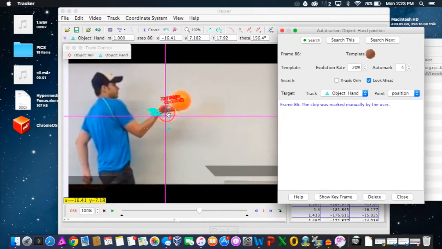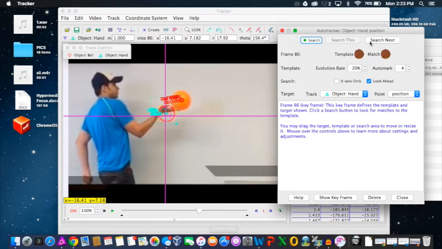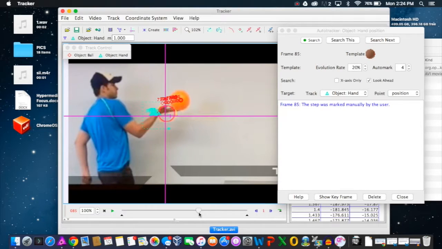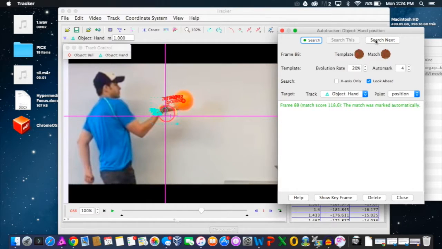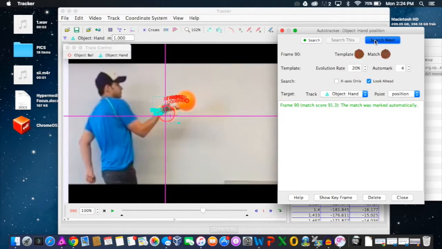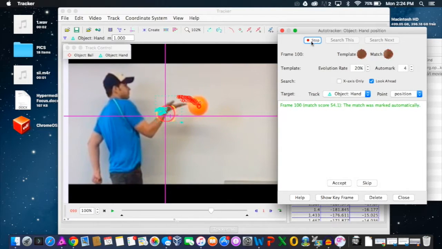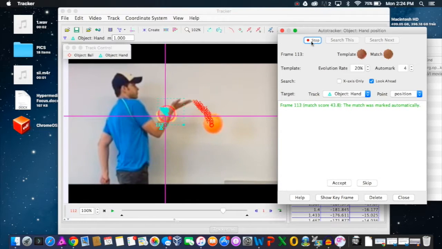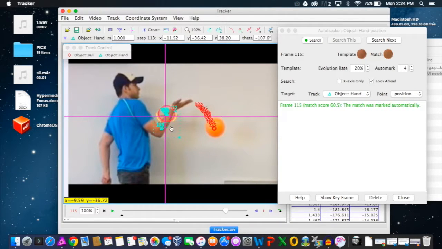So if I hold down Control and Shift and reselect my auto tracking point, it's not going to reset my data, but it will try to make the tracking a little better at that point. So now I'm going to try to do a full search without hitting search next again. And as you see now, it's picking it up a little better. But again, when that happens, you can click stop and reset that process.